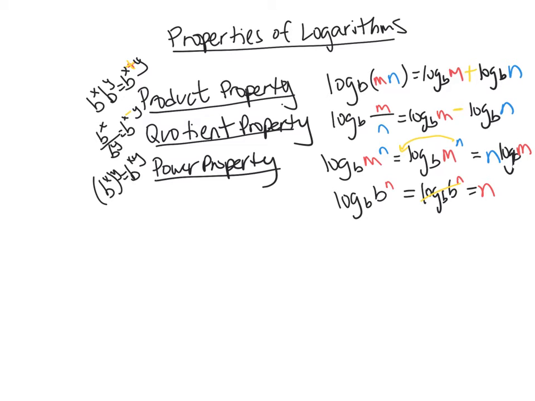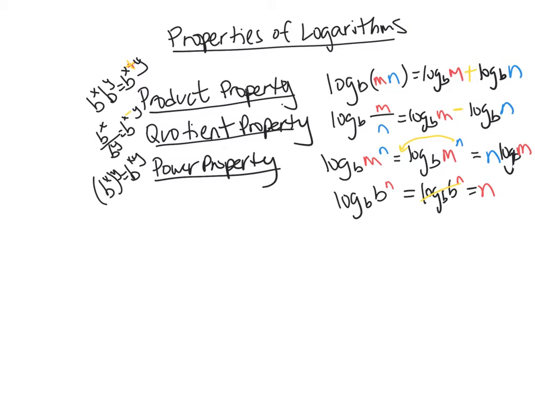So if you look at the exponential example on the left, if we have some number raised to x times that same base raised to y, we could simplify that by writing it as one base of b raised to the x plus y. So notice logarithms have that same property. If I have log given a base of m times n, I can expand that logarithm as long as they are the same base by taking log of the first plus log of the second. So product means multiplication, and multiplication is repetitive addition. So add the two logs.